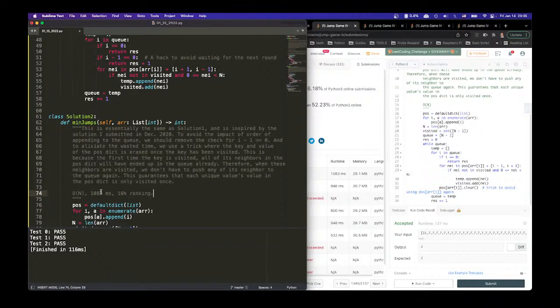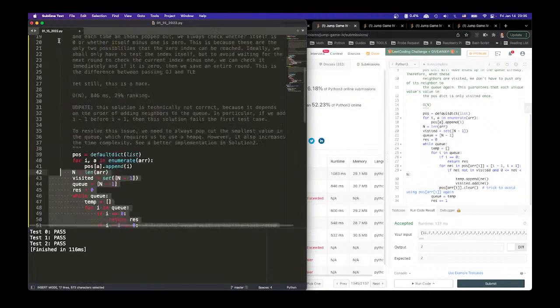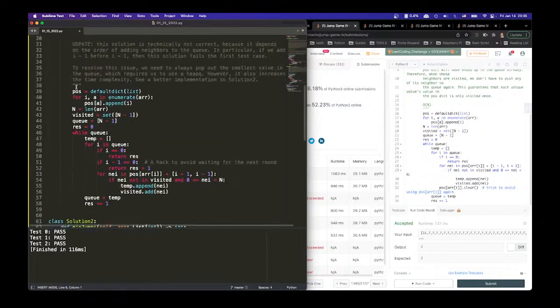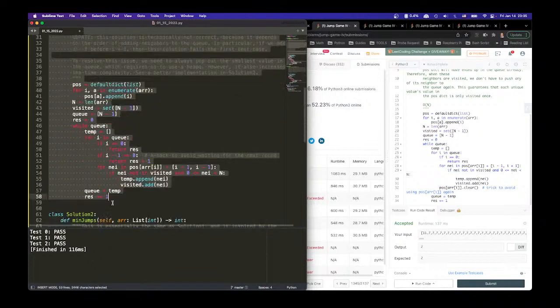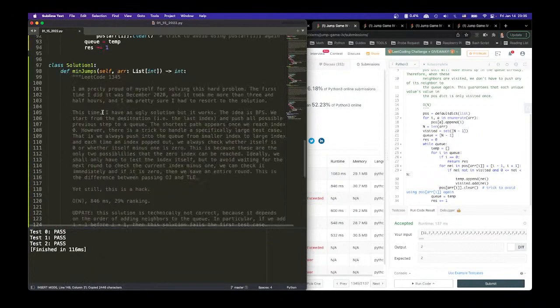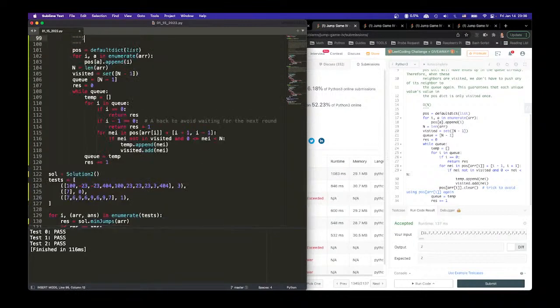I'm actually curious. Let's do a solution 3. I want to say it's the same as solution 1, but with a heap queue to guarantee correctness.